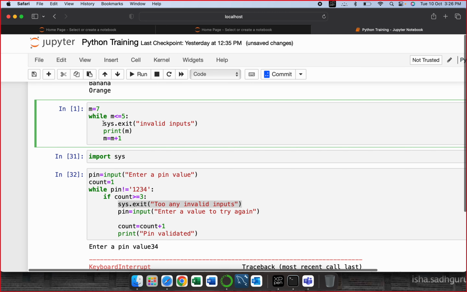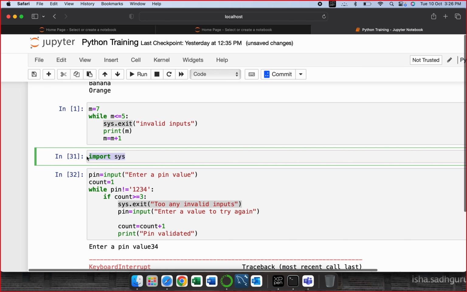To run sys.exit, we need to import a package, a library. Python has a lot of packages and libraries that we can import to make our tasks and our lives easier. Sys is a library that is used to handle exceptions and errors.